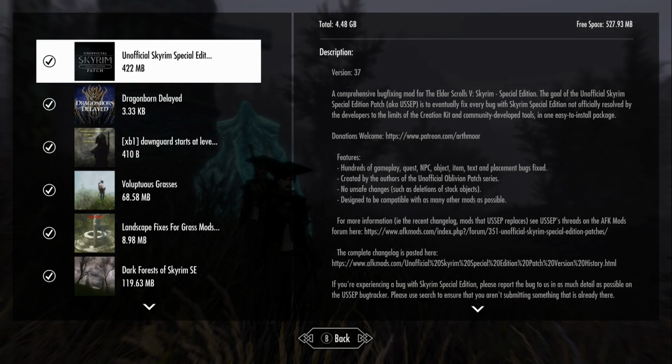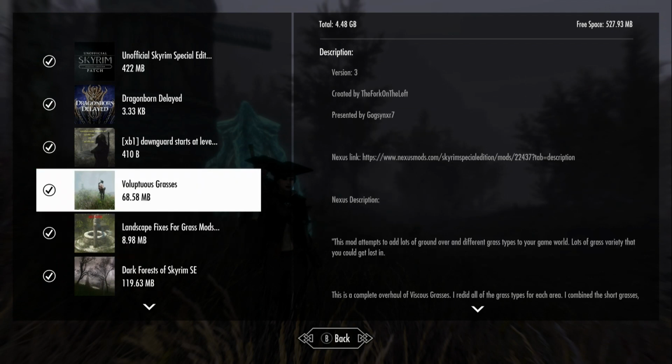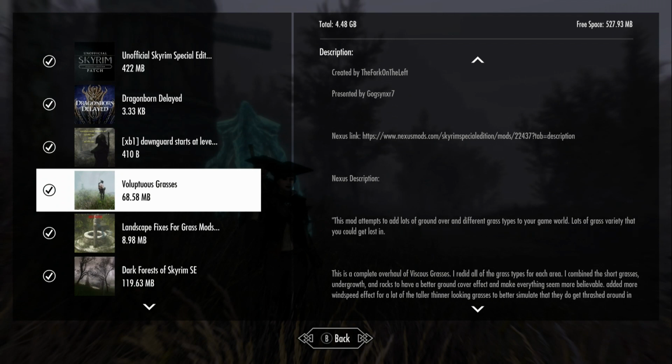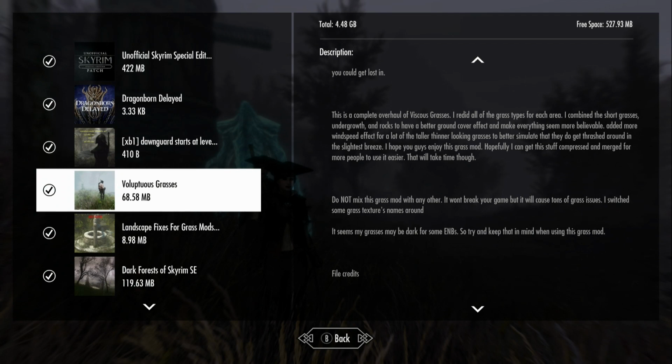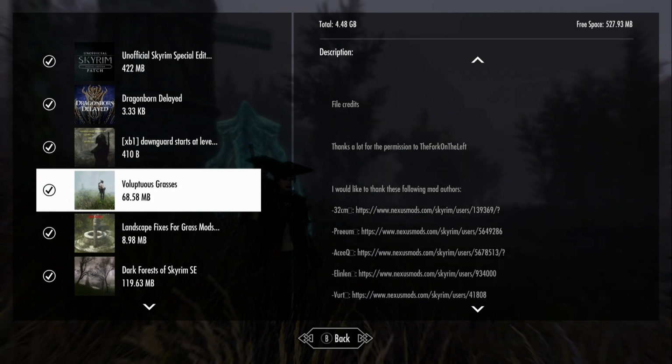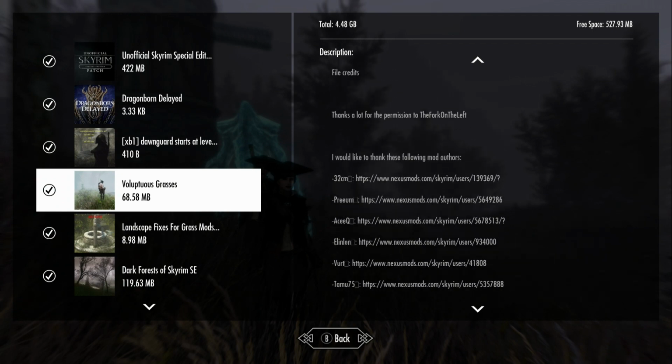Okay, here we go. So this is Voluptuous Grasses. Now here's the landscape fixes for grass mods. As near as I can tell, you always need this because, for whatever reason, without that you get wild grass all over the place, okay? So, yeah, that's just the way it is. Alright, so Voluptuous Grasses, though, it does do a lot of good ground cover. It looks really nice. It says it's a complete overhaul of Viscous Grasses, which I don't remember. They do note a number of different modders here that we're familiar with, Vert and Tamu75 and some of these others.